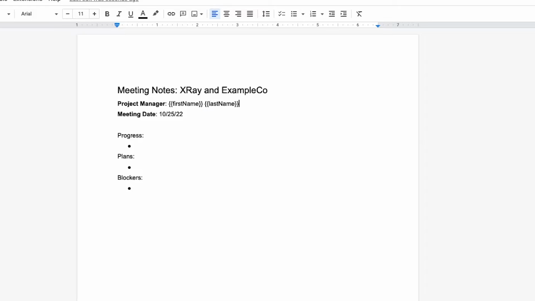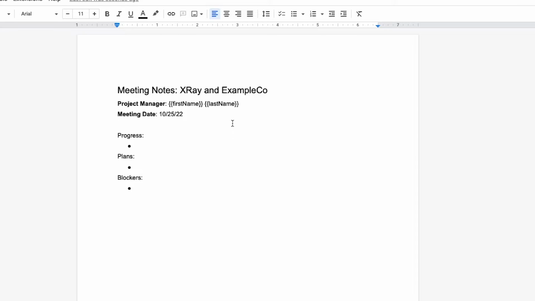If you plan to use Make or Integromat to create documents, then you can use any format you want for your variable names. However, if you're using Zapier, we'd recommend avoiding hyphens, spaces, or other special characters in your variable names. Variables with spaces and hyphens aren't currently recognized and supported in Zapier. They have supported these characters in the past, and they may end up updating this later, but leaving them out of your variable names is the safest option for now.